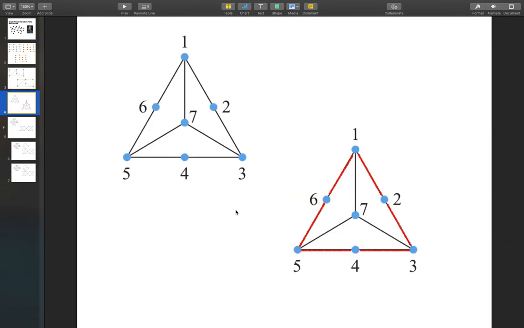Here we have another example. Ganun din, no? Kita natin si 6, si 2, at saka si 4, all these vertices have degree 2, right? So we have to include their incident edges. Pero, with the inclusion, makakabuo tayo ng smaller simple circuit, which cannot be part of the Hamilton circuit that we want to create. So, ibig sabihin, it is not possible to create a Hamilton circuit for this graph. So, ito ay hindi rin Hamiltonian.